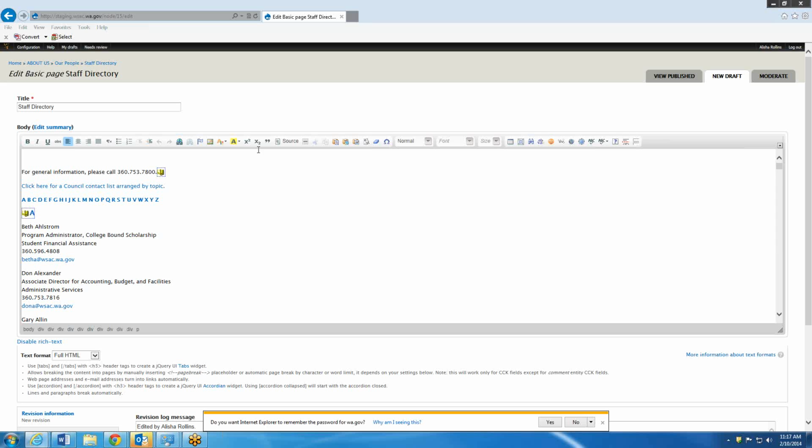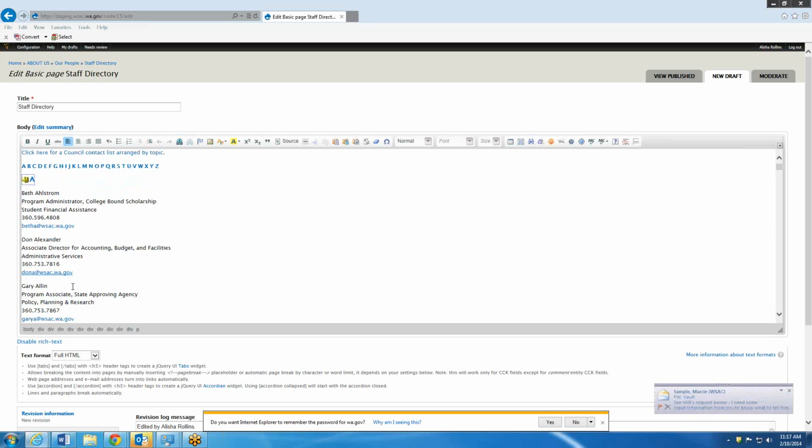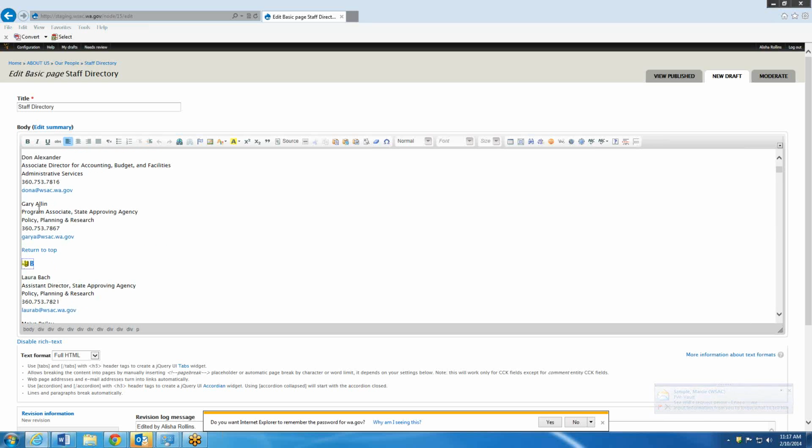This is a good example of a couple things about web pages. Let's say I wanted to add Johnny Anderson, and I'm going to put him down here right after Gary Allen. One thing about web pages is that by default, they're double spaced.